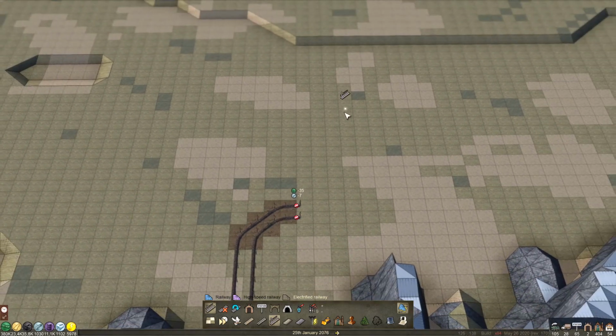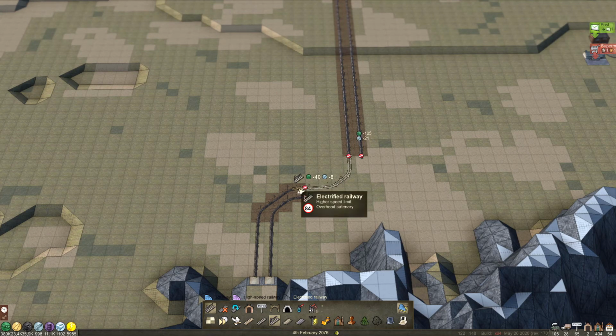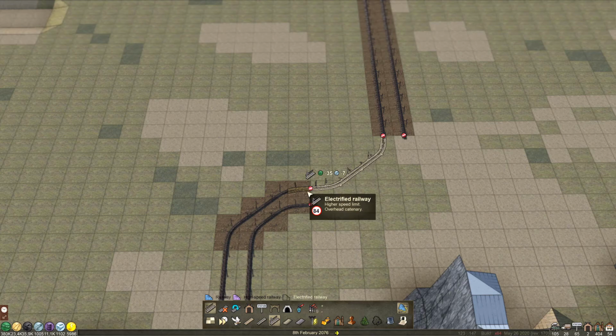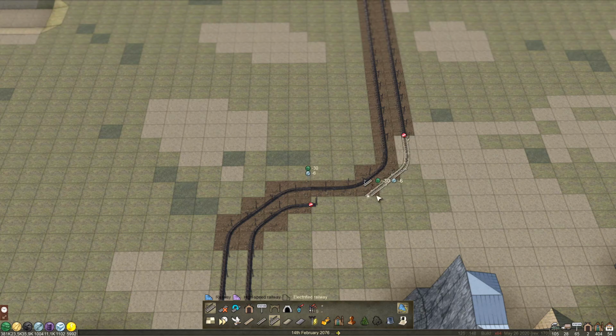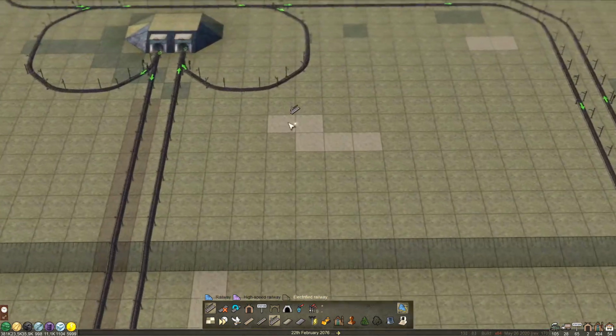Alright, let's just bring this down here so we know what we're looking at. Just like that, and then we should just be able to hook up straight there. Is that right? One more, and then down. There we go. I want the curve to be as tight as possible. And yeah, there we go. Beauty. Now all we have to do is put signals in.